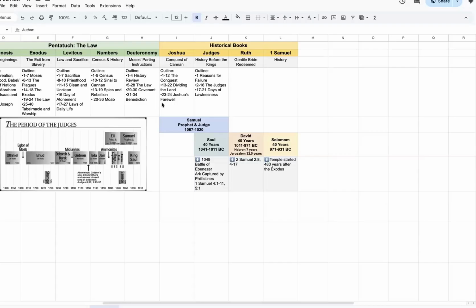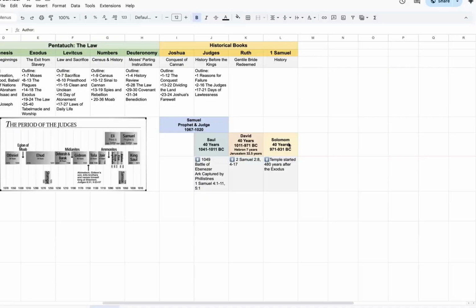So when you're just going through the Bible as a whole, you have the Pentateuch or the law, you have your historical books, and then you have the writings, which is like Psalms, Proverbs, Job, and Song of Solomon. And then you have your major prophets and your minor prophets, and all those major prophets and minor prophets fall into your historical books, which is like 1st, 2nd Samuel, 1st and 2nd Chronicles, and 1st and 2nd Kings. So that's how that all folds in.